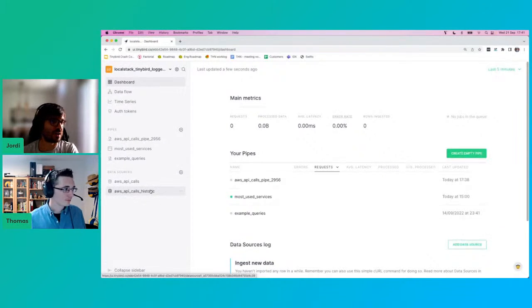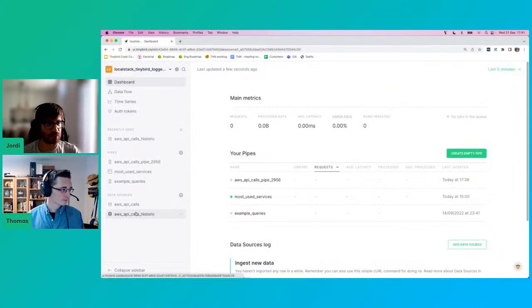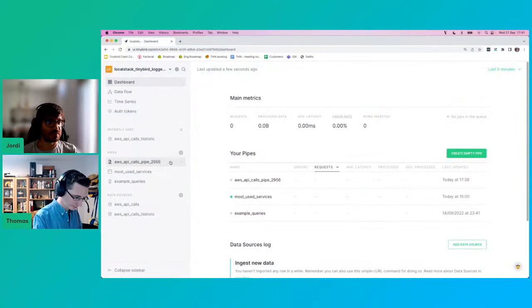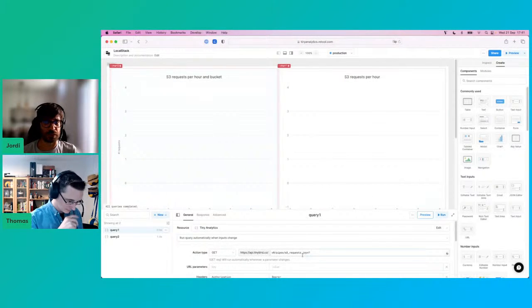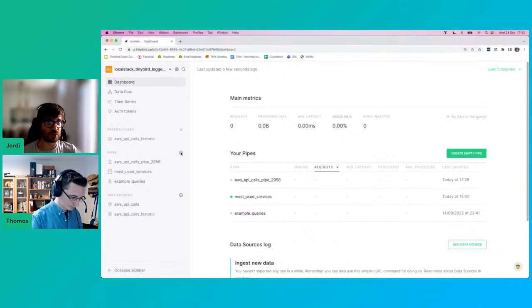As you can see here, I have a data source that we already populated for this demo. It has 12 million rows that we have been creating since the 1st of September until a couple of hours ago. I have also created a dashboard in Retool that will be querying 2 endpoints that I have yet to create, and will be refreshing every 5 seconds.